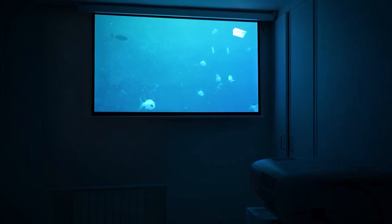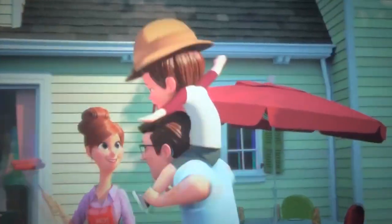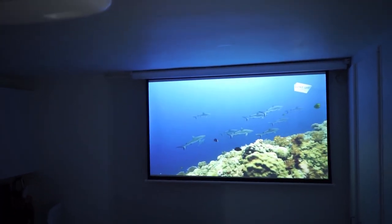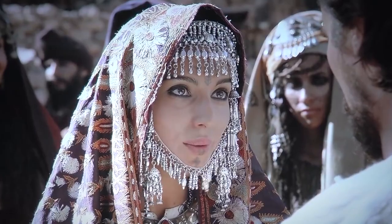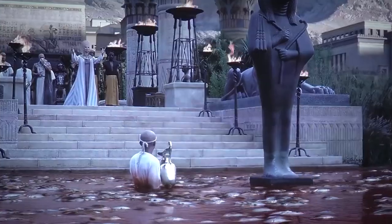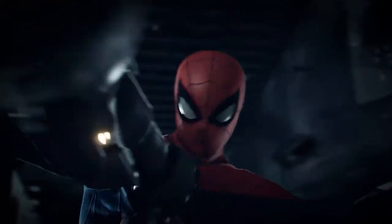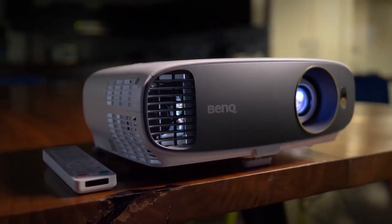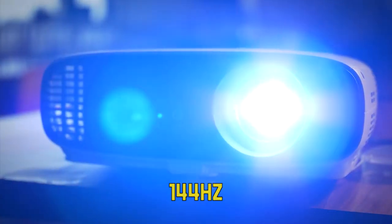It's hard not to rave about the high picture quality and unreal color palette. As far as screen size goes, the HT2550 is on the smaller side at 100 inches, but that's to be expected for a 4K projector. If you're looking to break into the 4K scene without going broke, this is your best option. The refresh rate is not explicitly stated for 4K — it could be as low as 24Hz but is most likely 30Hz. That's perfect for cinema but not the best for gaming, though most 4K games can't run above 30Hz on consoles currently. You can also use varying resolutions at higher refresh rates. This shouldn't be a deal breaker for console gamers, but PC gamers who tend to play in excess of 144Hz might find this unacceptable.